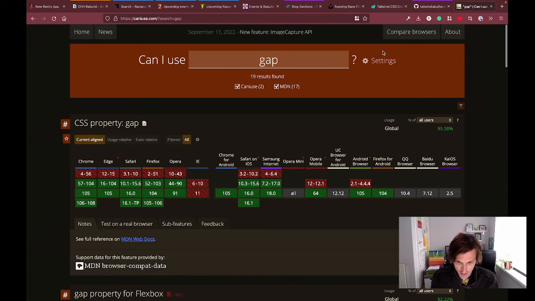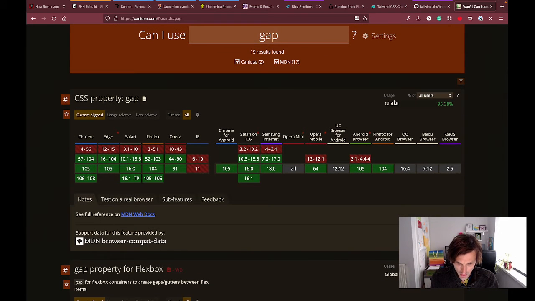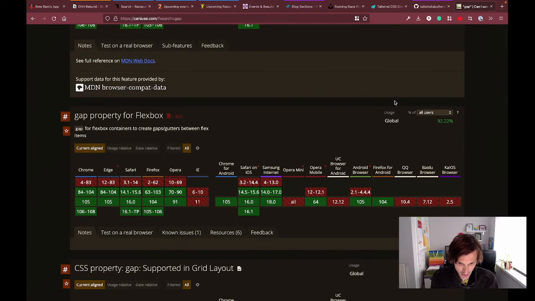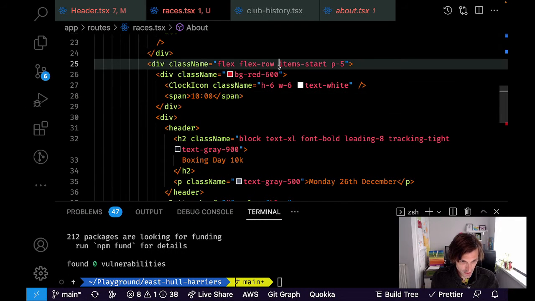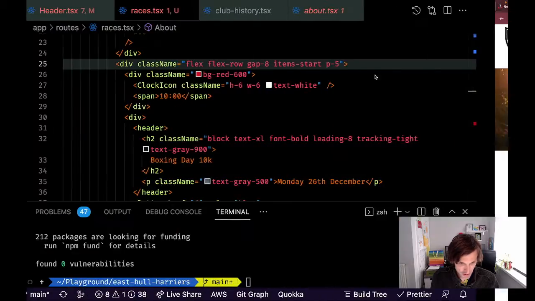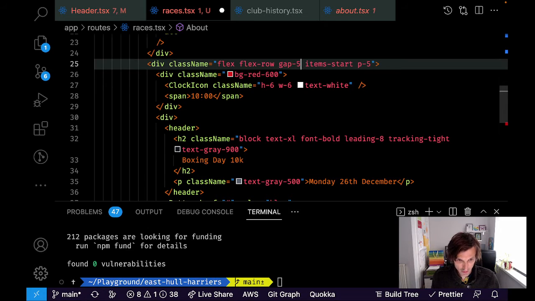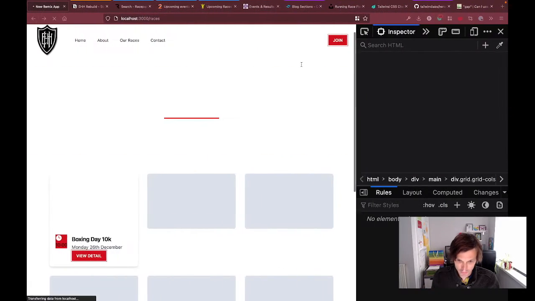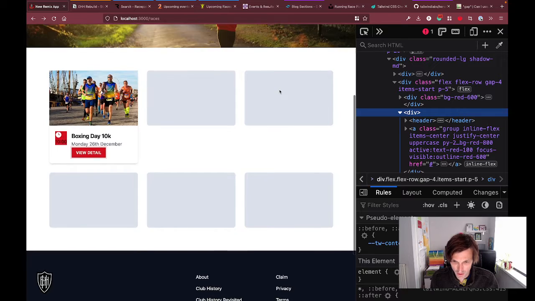It just depends on how well it's supported. And actually, pretty good now. So, gap 8 might be a bit big for this one. Yeah, we need to half that. So, we've been using 8. If I reduce it to 4, that'll still be nice.